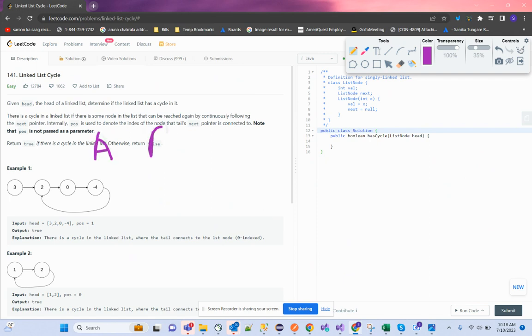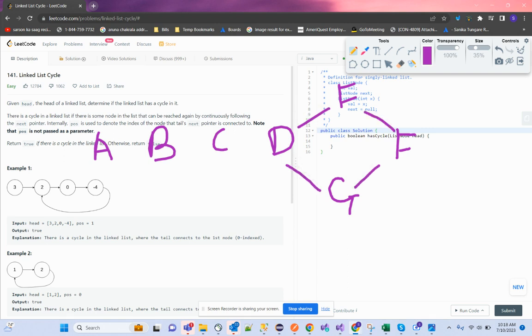Let's take the second example: A, B, C, D, E, F, and G. I think now this is a much clearer presentation than the earlier one. So we have slow and fast pointers, slow coming to the first step, fast taking two steps, one and two.